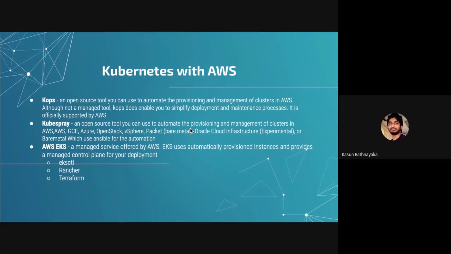Talking about Kops, it's an open-source tool that most people use for Kubernetes orchestration; in the backend it uses Terraform. If you're familiar with Terraform, you may use Kops — it has a lot of features and plugins and you can easily manage Kubernetes with Kops, especially in production environments. Kube-spray is also not bad, and you can use it not only on AWS but on other cloud environments like GKE.